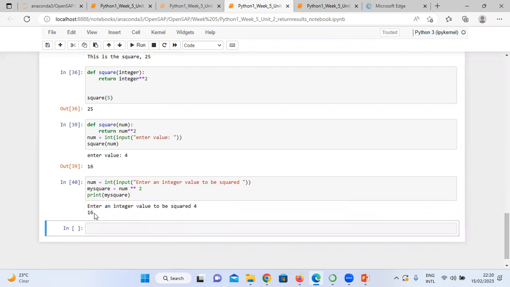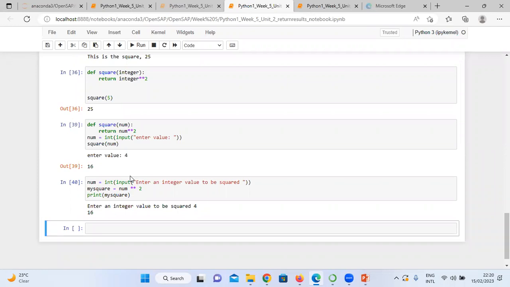So I don't have a function there, right? This is a normal way. It is a simple code where I just put all the lines of code that allow me to square a number.